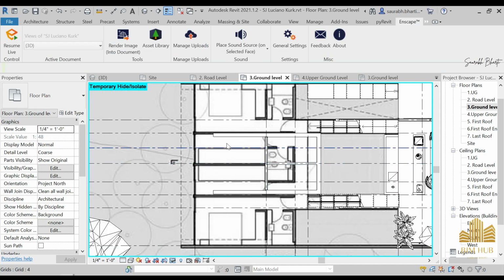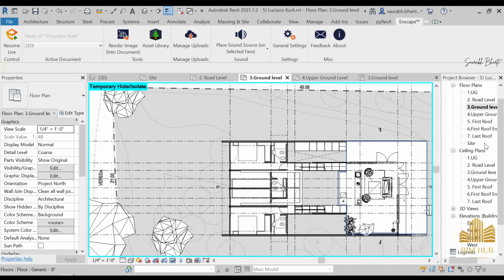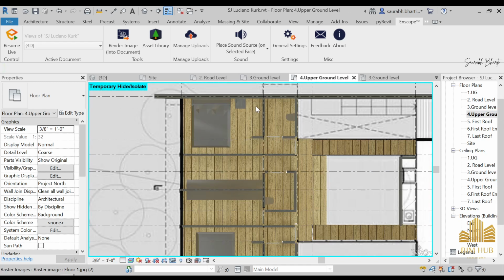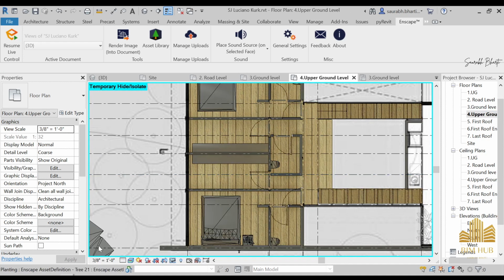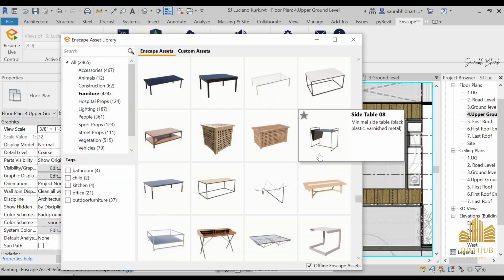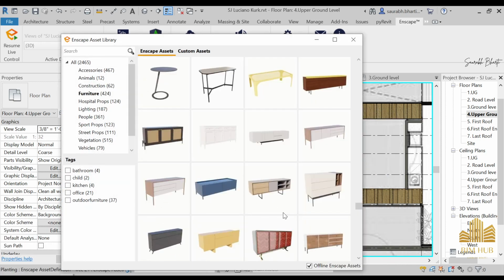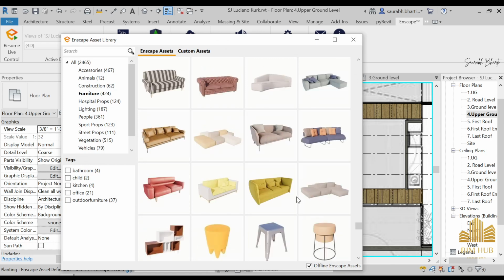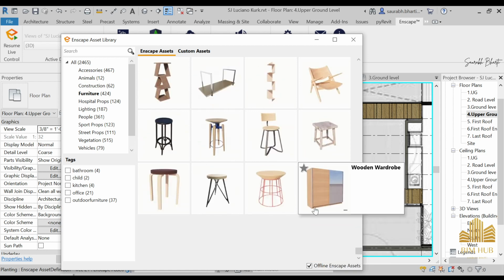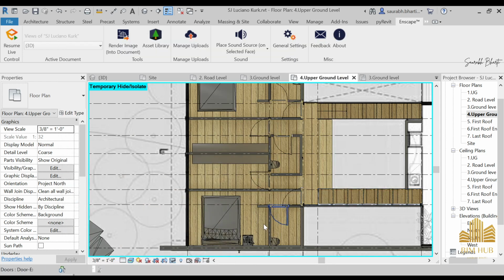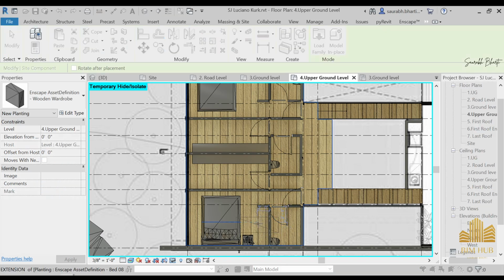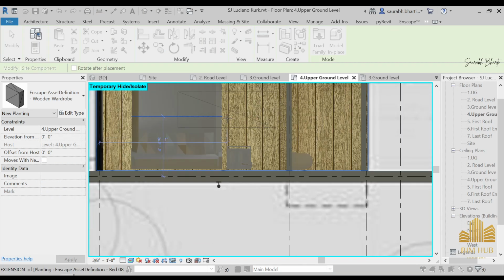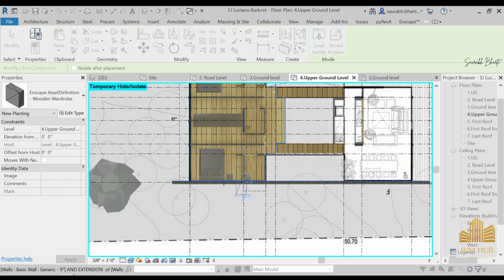This is our kitchen, this is our room, and we need to do something about our room. So just go to upper ground level and you can place a wardrobe over both sides. So let me check if we have some of the family in this regard. So wardrobe is something of this side, in this type, sideboard or something bigger. If you want, you can use this wooden wardrobe. If we have place, let me see if we have place for this. I will put it. Okay, so I think that we have place for it.